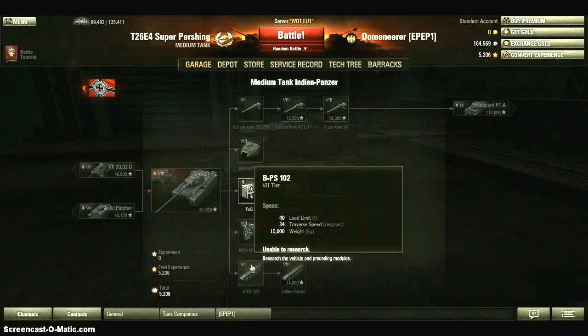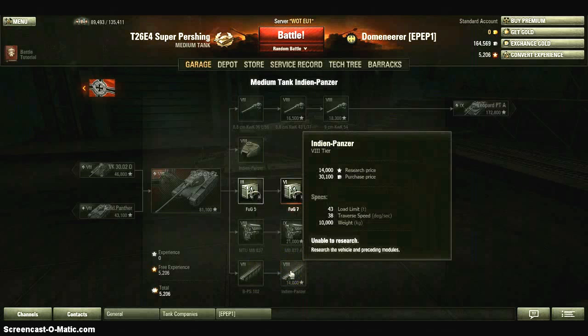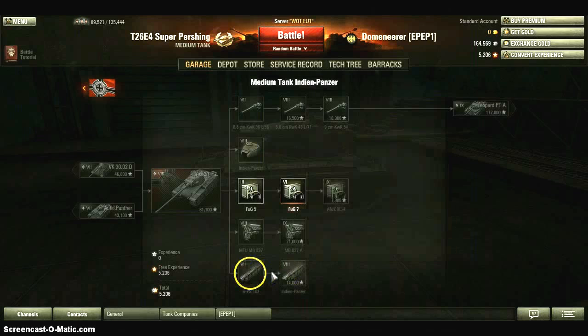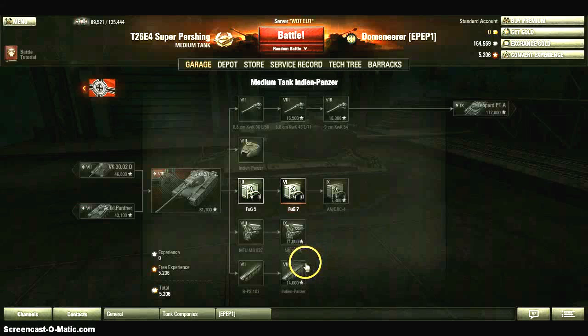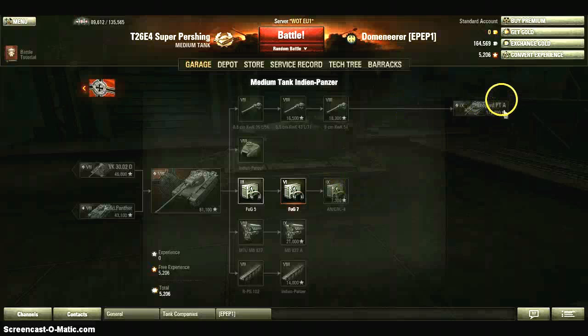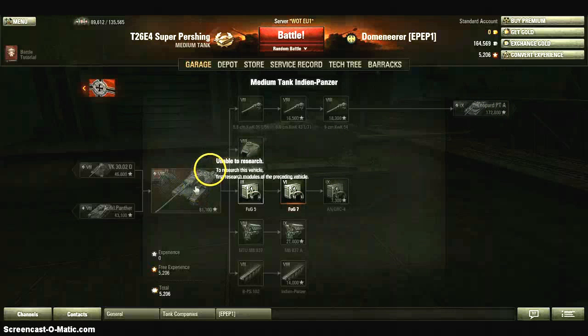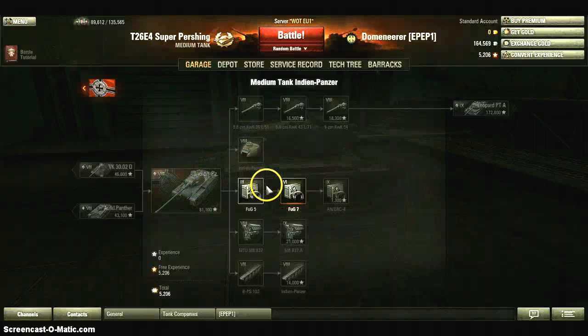40 load limit, 34 traverse speed, 38 traverse speed, 48 limit, so it's highly increased, but 14,000 XP, that's not worth it. This isn't worth it. So if you want to get to this quickly but want to be good in this, if I was you, or if you can upgrade the turret, all I'd do is upgrade that and mount it.